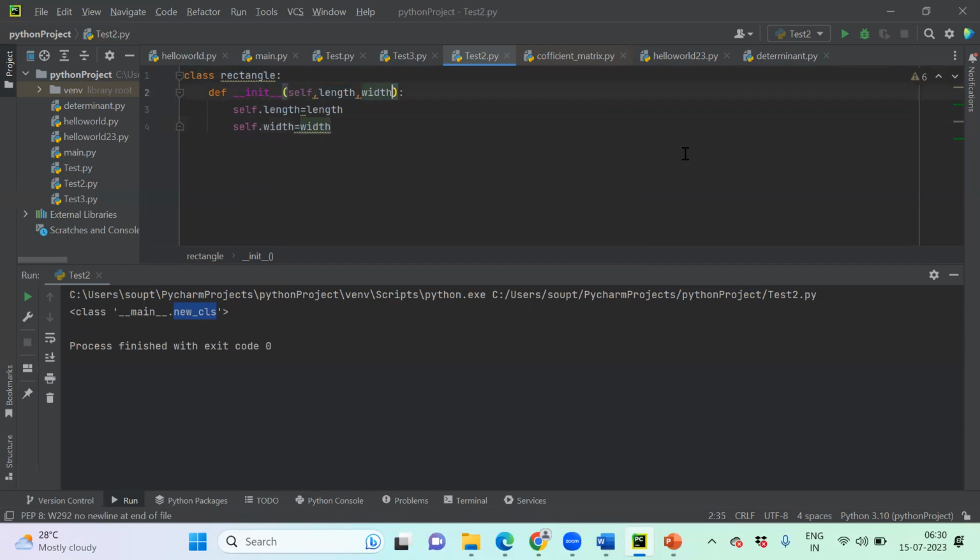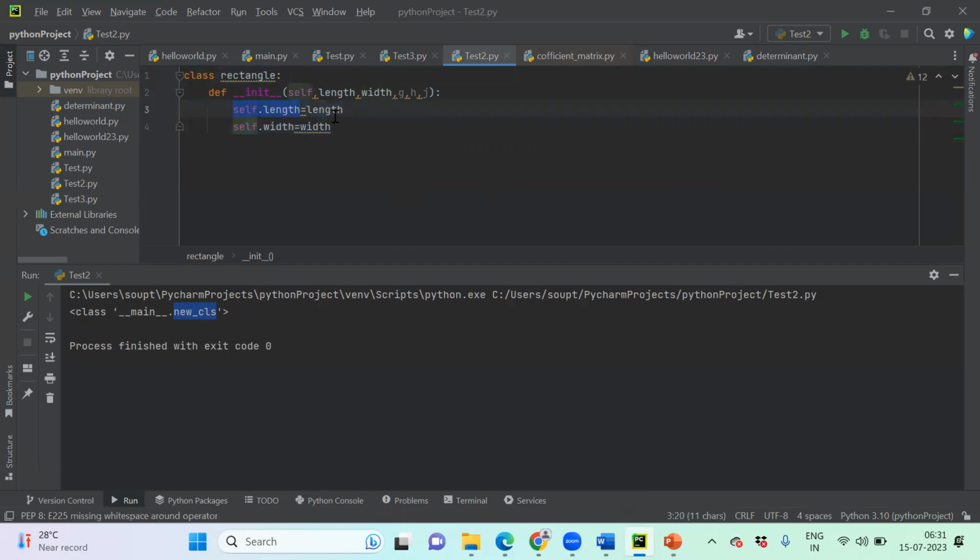If we have any other parameters as well, suppose three or four parameters, I have to declare them in a similar manner with self dot, otherwise they cannot be used. Those are the different attributes of this particular class, so I need to initialize the attribute values in this manner.